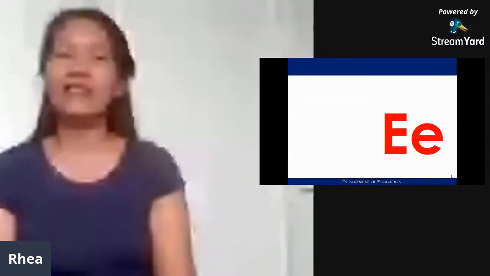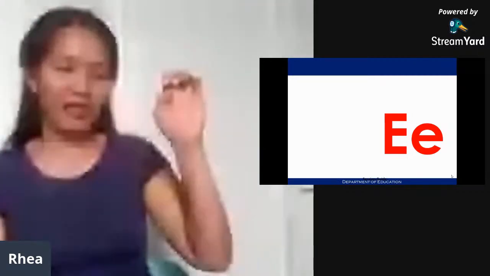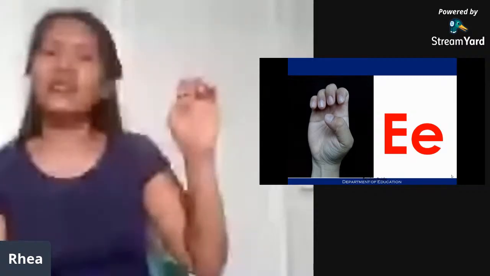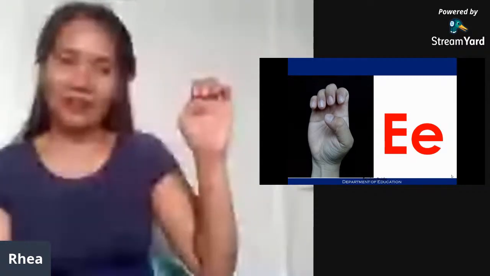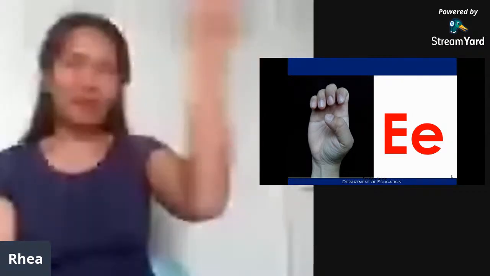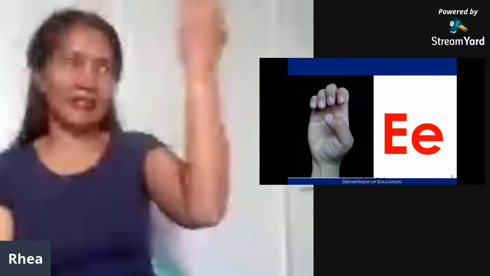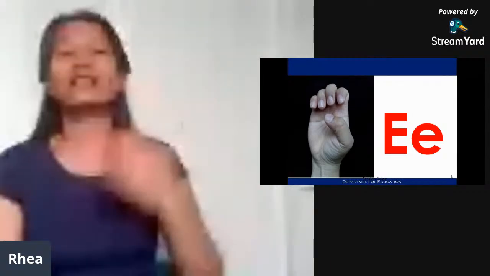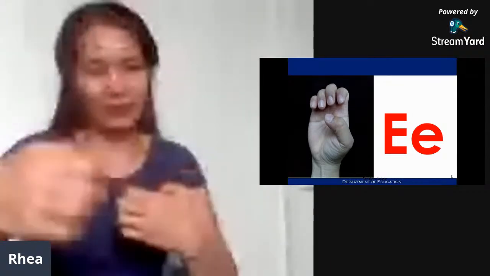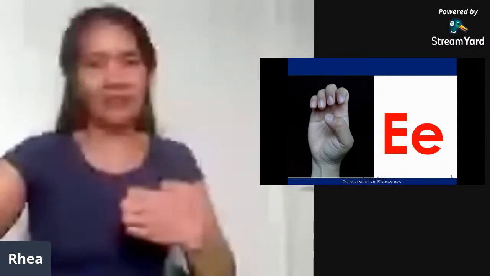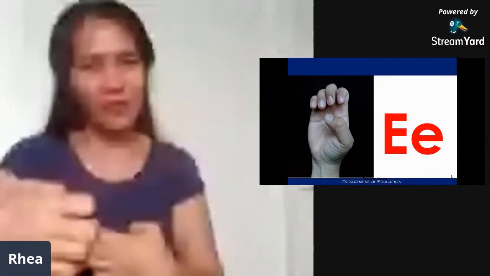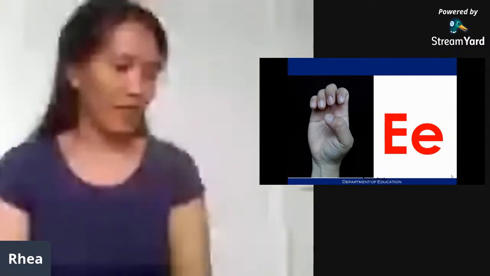Next, letter E. Open palm. The four fingers will curl like this and touch the thumb. That's letter E. Letter E would relate to the word emergency. There's an emergency. It is like the light of an ambulance going around. This is emergency. E, emergency. Or extended. ECQ would be extended. Going forward. Letter E. Extended. Okay po? E, emergency. E, extended. ECQ. Okay. Next for letter F.